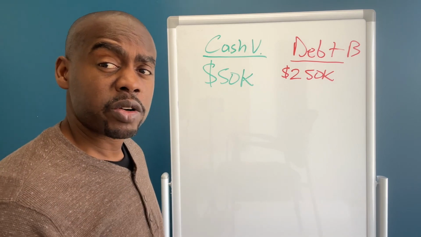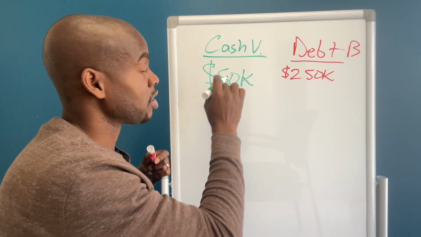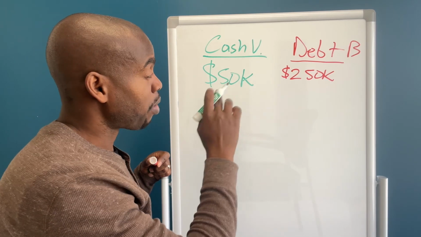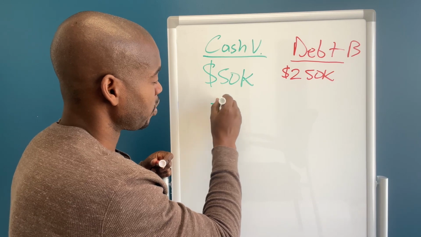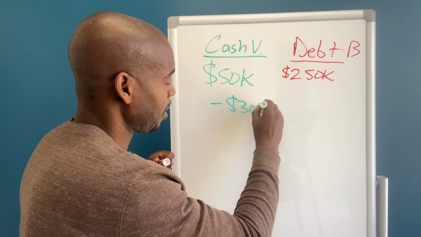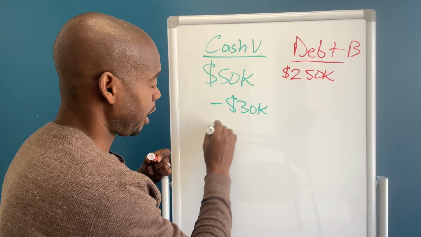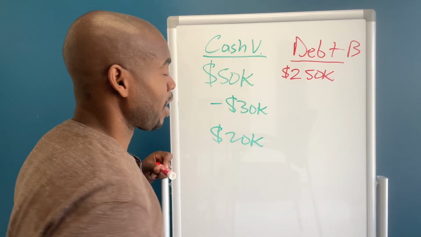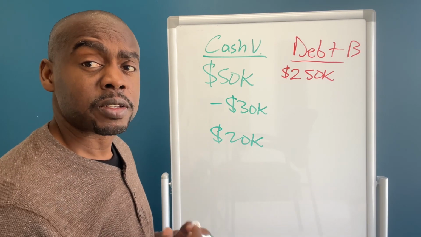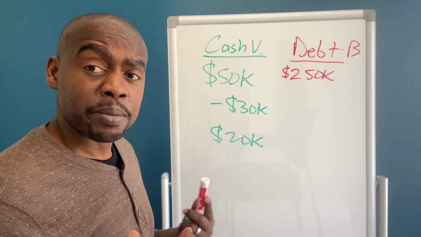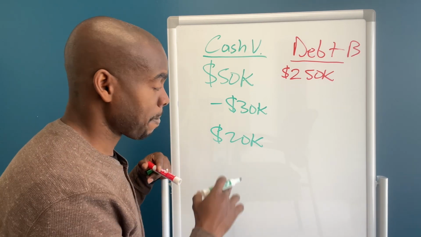Now you wanted to borrow $30,000. So you're going to borrow $30,000. In your policy, it's going to show that you're borrowing $30K, so your borrowing power is going to be reduced to $20K. You have $20K of borrowing power now because you can only borrow against the amount of cash value that you have in the policy.